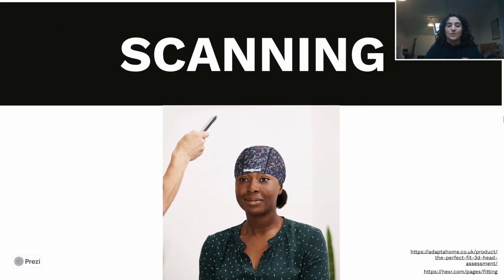To ensure a precise fit, we use a head scanning technology based on the Perfect Fit system. This non-invasive process does not require customers to sit perfectly still during the scanning, and accommodations can be made for individuals requiring multiple sessions. A thin, lightweight cap is placed over the head. This gently flattens the hair without applying pressure, and has many small calibration marks printed on it. Scanning software takes around 40 photos to construct an accurate 3D model of the head. This scan, alongside the customer's chosen customizations, ensures the finished helmet produces both comfort and functionality.